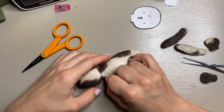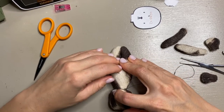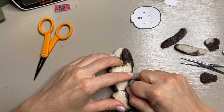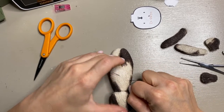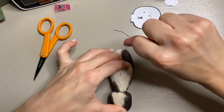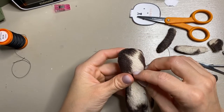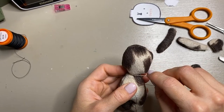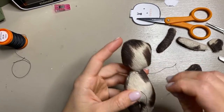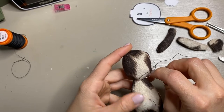Then all you're going to do is make a ladder stitch around with little tiny stitches from one end to the other, all the way around the doll's head to the other end. And I actually did that twice to make sure it's extra secure. I did it once and it still felt a little bit wobbly, so I wanted to make sure it's on there really well, and I ended up going around one more time, so two times total. And then when that was done and my head was nicely sealed to the body, I then went back and cut out the stitch that was my little anchor stitch.